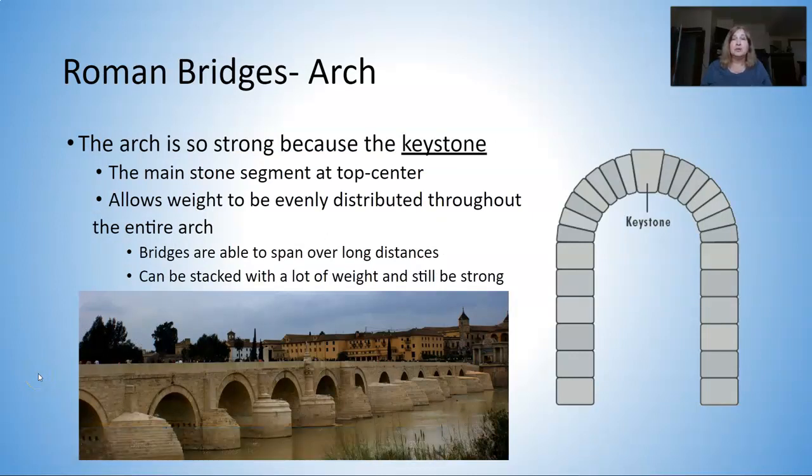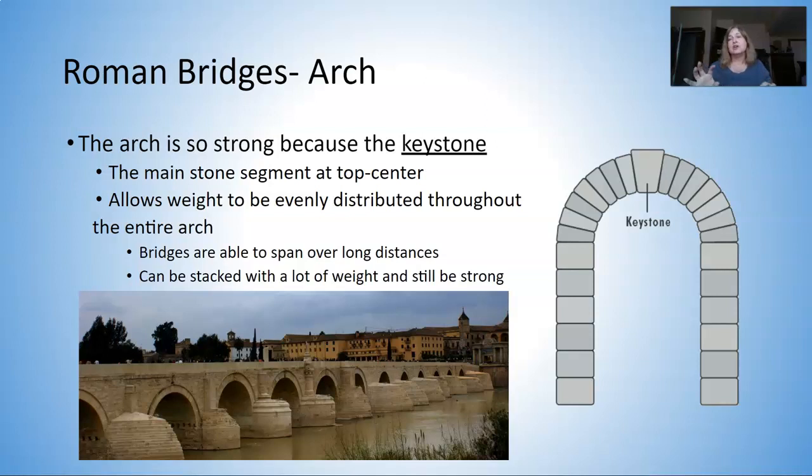Another structural piece that's very, very important to the building of things like bridges is the arch. Now, we know that the Etruscans and even some groups in Mesopotamia had built arches similar to this. Rome just perfected its use and also did a lot of building and very tall constructions using arches. Now, later on, when you watch the video for the aqueducts, you'll see an example of how they put that keystone into place. Look at the shape of it.